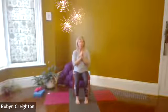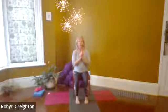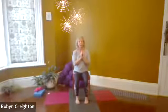Become aware of your breath. Notice whereabouts you feel your breath. So if you've been dashing about this morning, the breath might be quite high up in the lungs. You might notice the movement in your ribs more. So be aware of it, the in and the out breath, and then begin to slow the breath a little.